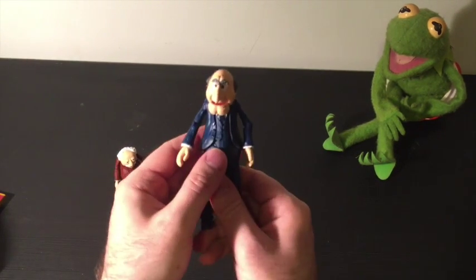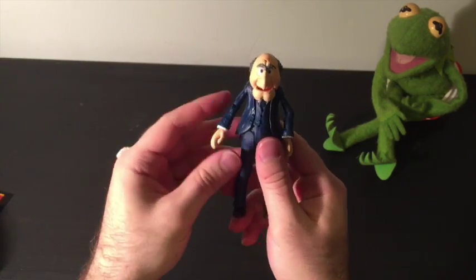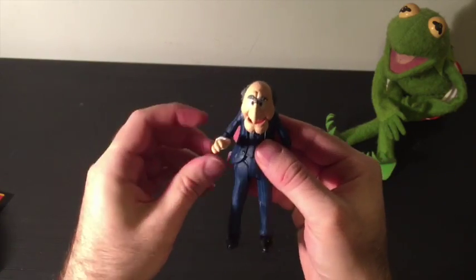So here, Waldorf, you stay there. Let's take a quick look at Statler. Statler looks great. It's a great likeness of Statler. Really feel like he's gonna come alive. Yeah, he's got the swivel waist too, the high pants. It's important. He's very old.